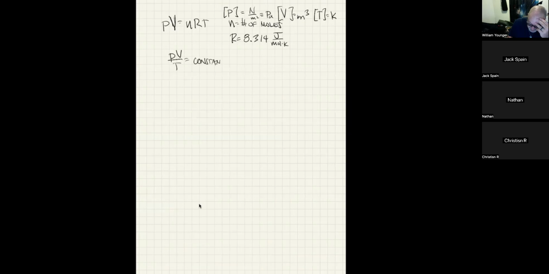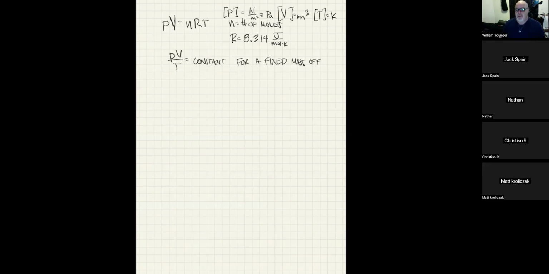And that's for basically any fixed number of moles or any fixed mass of gas. You could use this, for instance, if you're talking about a car tire that doesn't have a leak, because that mass without a leak will not be changing. Therefore the number of atoms will not be changing and the number of moles will not be changing. So if you fix the amount of mass of gas or the amount of moles of gas, then n is a constant and R is a constant. And you can see from the ideal gas law, PV over T is equal to nR. So that's why that works.